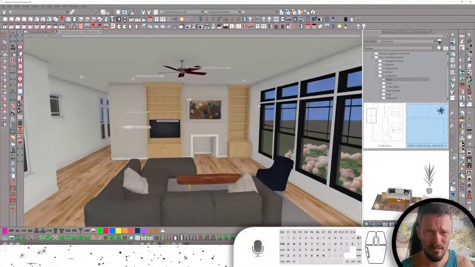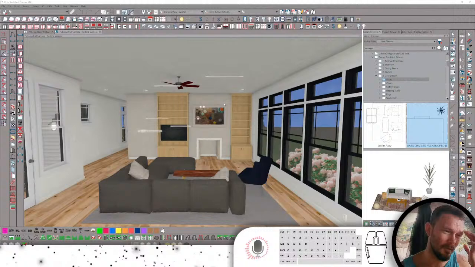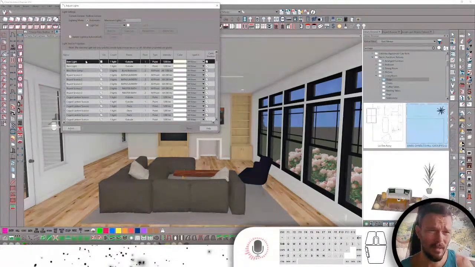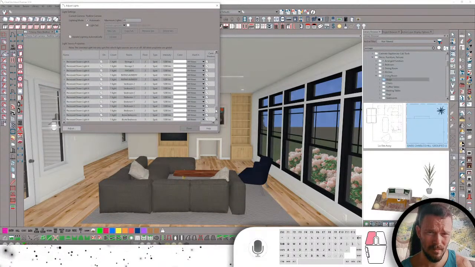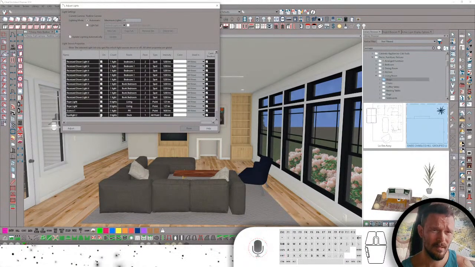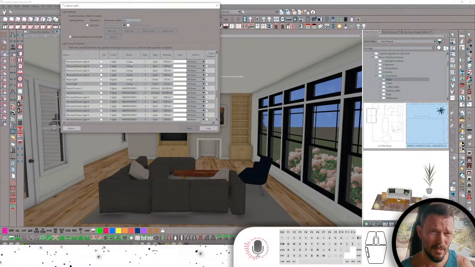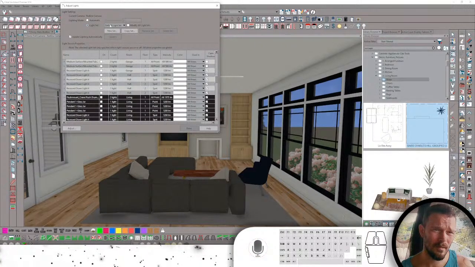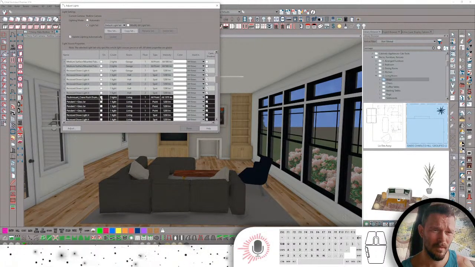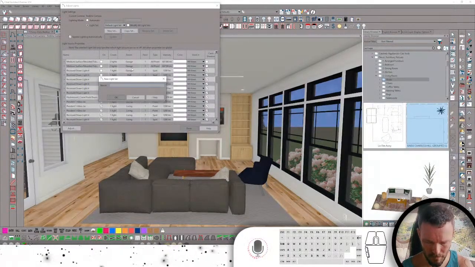So having a look at this now, and let's turn on a light set for this camera. I'm just going to uncheck everything here, and uncheck all of these, and then organize the column by room. And once I organize it by room, I should be able to just grab only the living room set. There we go. We're going to do a new set, we're going to turn this on, and we're going to call it living room light set. Easy.